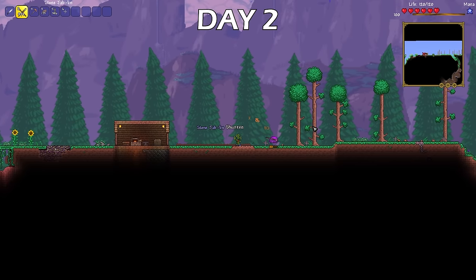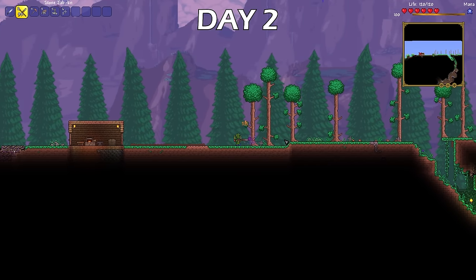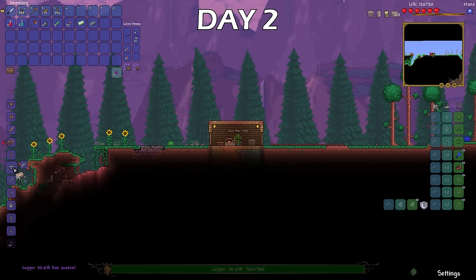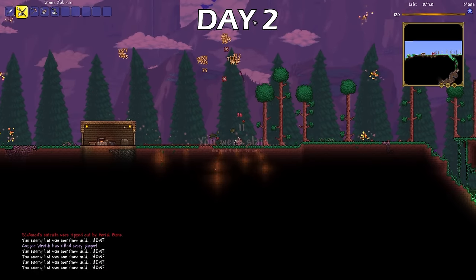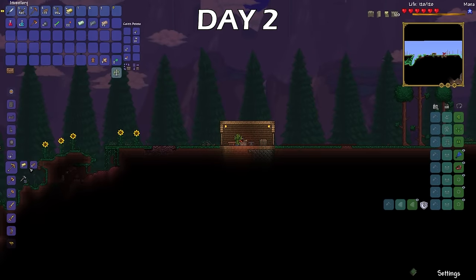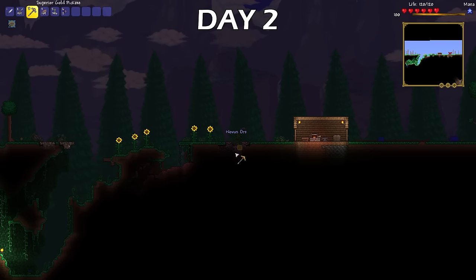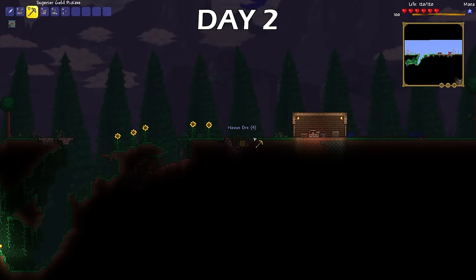It was pretty good to start off with, but they were consumable, so I wanted to find a more permanent replacement. After some more crafting, my luck ran out and the Copper Wraith spawned again, and I was murdered. Again. Later on, I made a gold pickaxe to mine the strange ore outside. It's called Novus Ore, and it makes some pretty cool gear, but I needed something from the Copper Wraith in order to make the Novus bars.